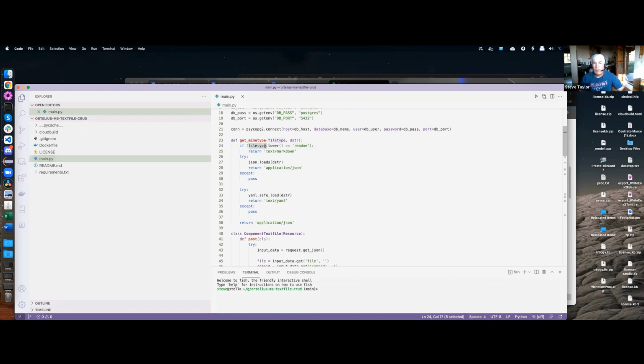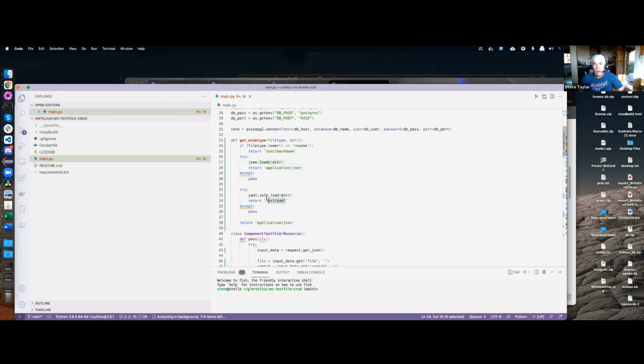If we know the file stored in the database was a README file, that's markdown, so we return a markdown MIME type. Otherwise, you do a little try/catch to see if you can parse it into a JSON string. If that works, you return it as application/JSON. If it doesn't work, you give it a try with YAML, and you return it as text/YAML.